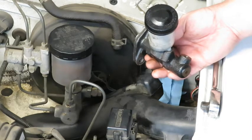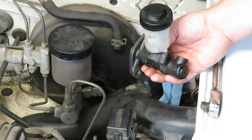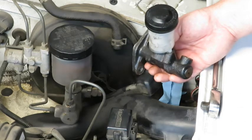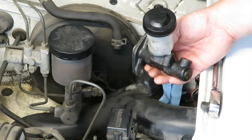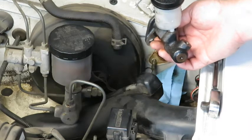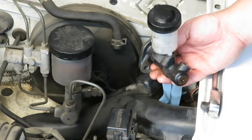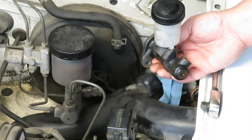So I was looking for the best solution for him, and there was a kit for the master cylinder, slave cylinder, and the stainless steel braided line that goes from the master to the slave, and that eliminates the soft rubber hose and any inconsistency between the hard, and then you've got the rubber and then back to hard. So this looked like the best option, and there were a lot of good reviews. So anyway, I just want to throw that in and let you know why we decided to go this route. And it was fairly inexpensive as well. So hopefully, with the exception of bleeding the system on an annual basis at least, he shouldn't have this problem anymore. So anyway, I'm gonna go ahead and get the new master cylinder ready to go.